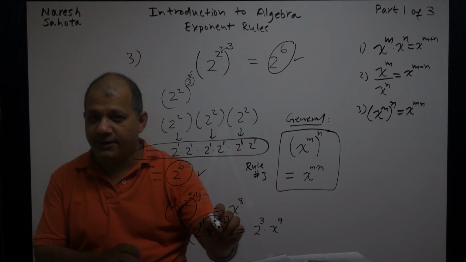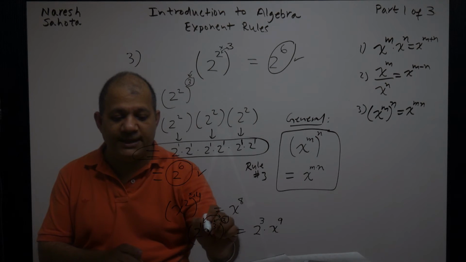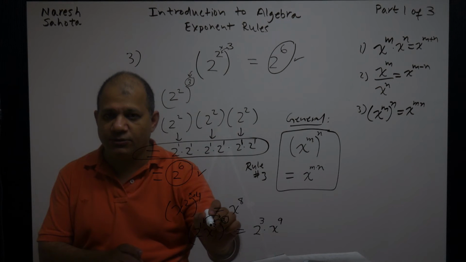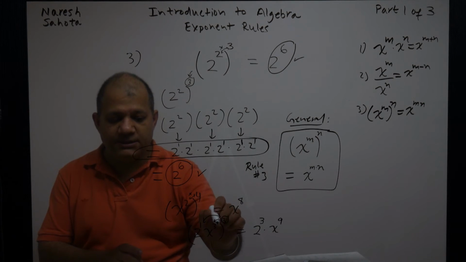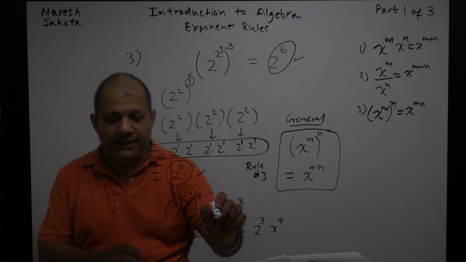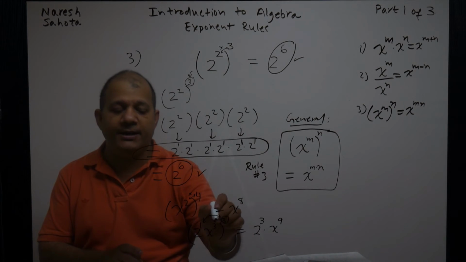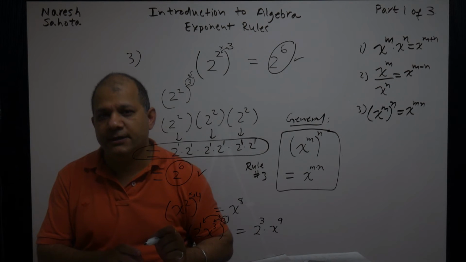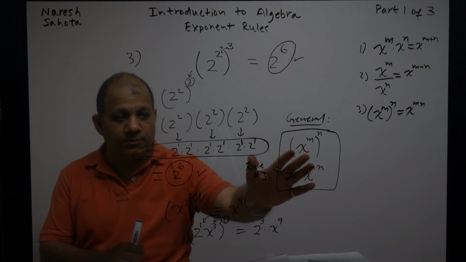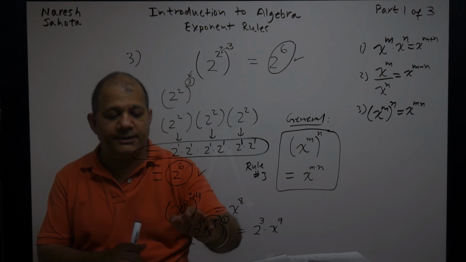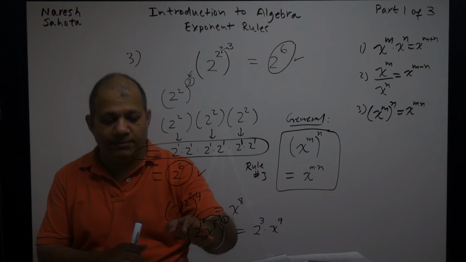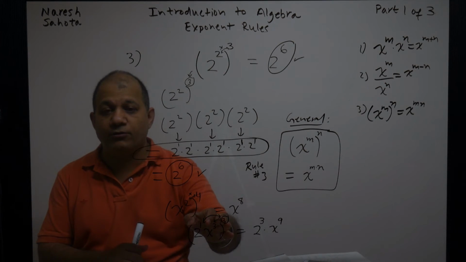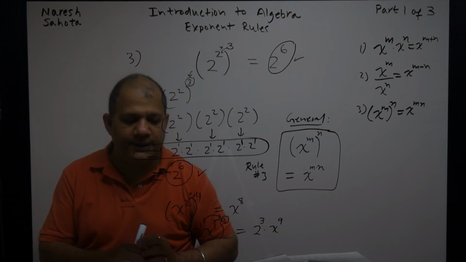So is everything clear here, right? So we have 2 bases inside the bracket, the 2 and the x, and each has its own exponent. Now bracket means the exponent that's on the outside of the brackets, that exponent applies to each and every base that is inside the bracket, right? And all you do is apply rule number 3, you multiply the exponent on the base with the outer exponent outside the bracket for each base, right?